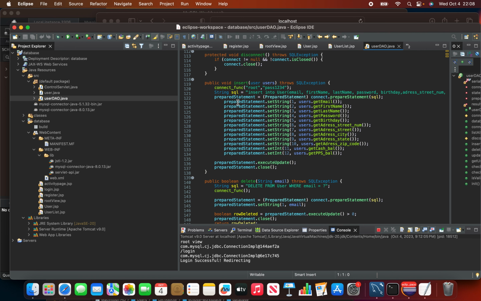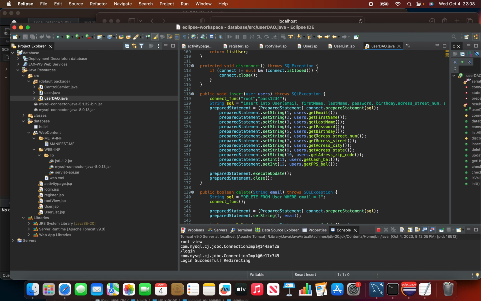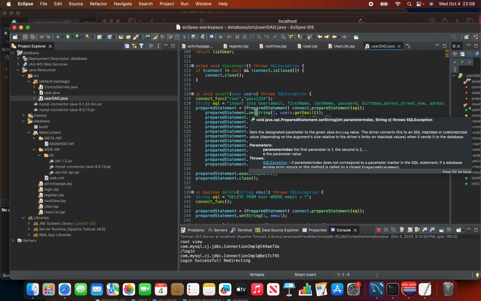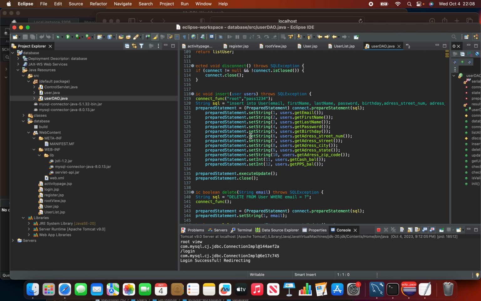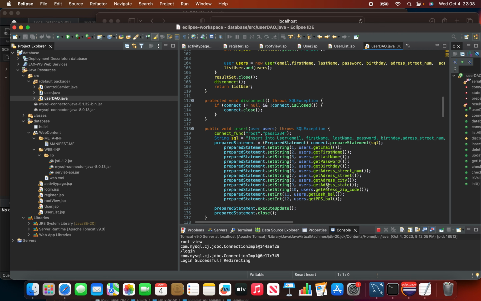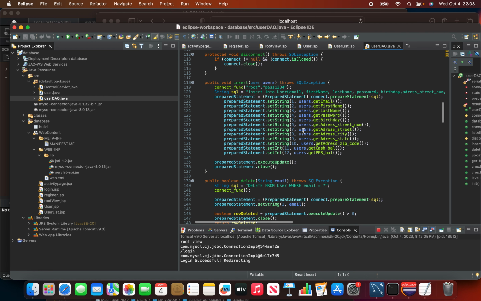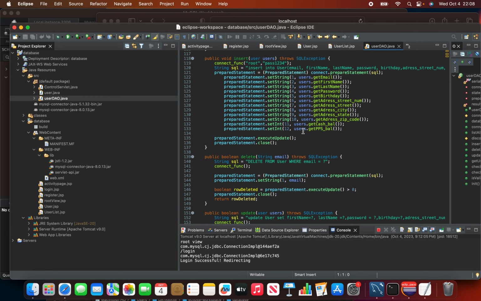And here is our insert statement. So basically this is for inserting all of these values into the database. So this is the function that we have on our register page. This is what's going to make it possible for us to give the input, and then it will take that input from us and add it to the table here. And we also have a connection function to the root as well for administrative privileges.